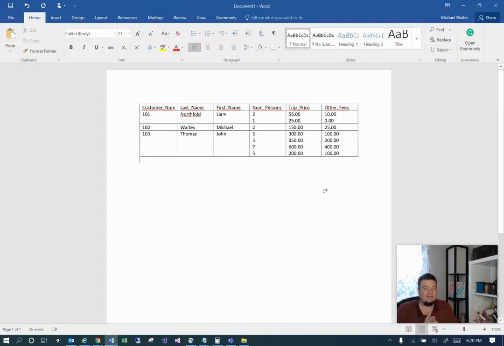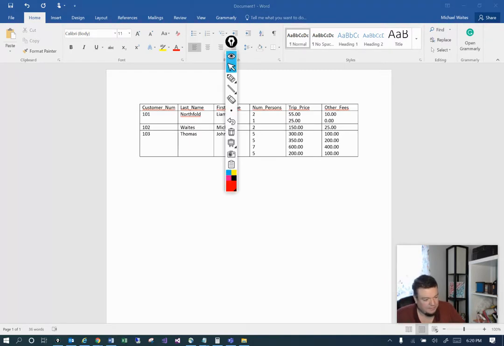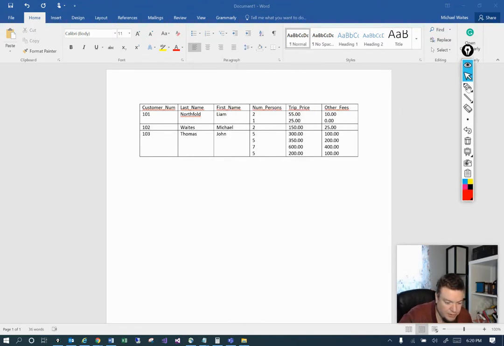So there we have a table. Like I said, the big deal here is that we have these repeating groups, and these repeating groups make this not normalized. There's no normalization here.